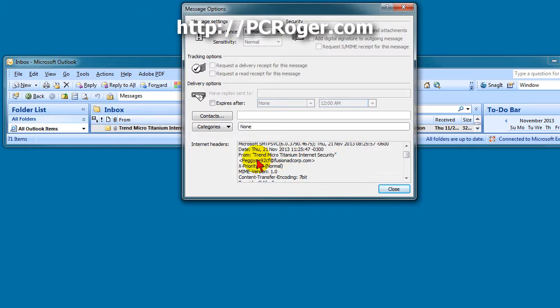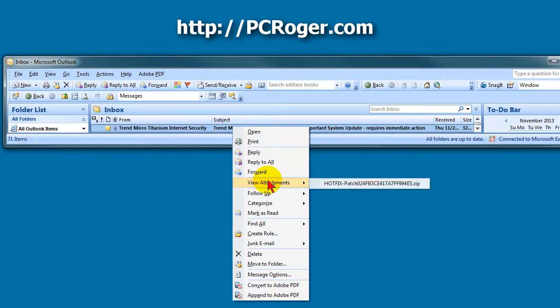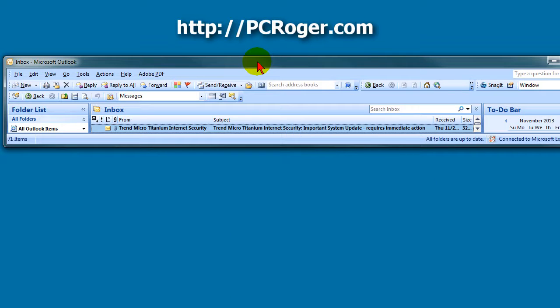Now, it says it comes from Trend Micro Internet Security. Well, it may or may not be okay. That might be what they use. Look at the address: peggyae92cf@fusionadcorp.com. No way is this thing authentic. It's going to say trendmicro.com, Trend Micro Support, something like that, .com. So this is not from Trend Micro. They would not send you a zip file. Sometimes you'll see that paperclip when there's not actually an attachment, but there's maybe an HTML signature or something on there. But in this case, by right-clicking and hovering on View Attachments, we see that they did send a zip file, and that's very, very bad. They would not do that.